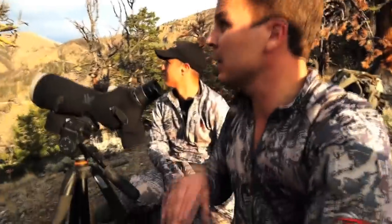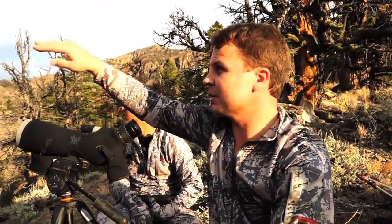He just soaked it up. He just kind of tumbled down the hill there, kind of stumbled off into the timber. We got us a dead bull right over there. That is awesome. 1,376 yards. Whoa. The farthest elk we've ever killed. Way to go, bud. That's awesome.